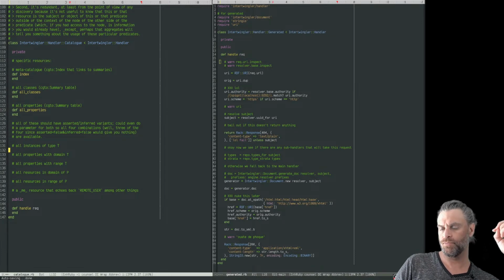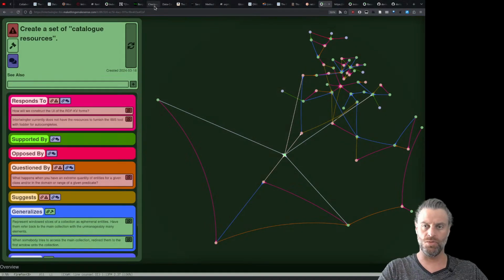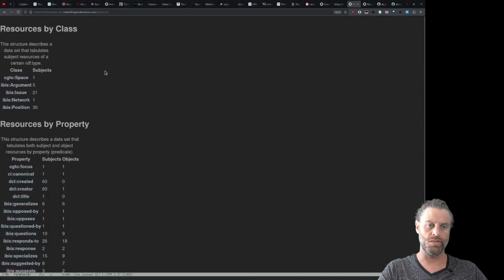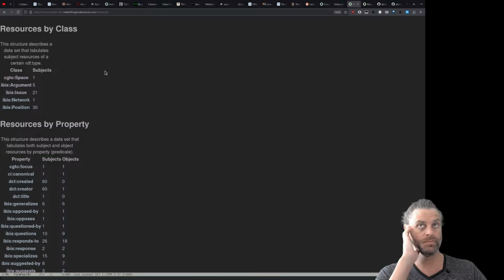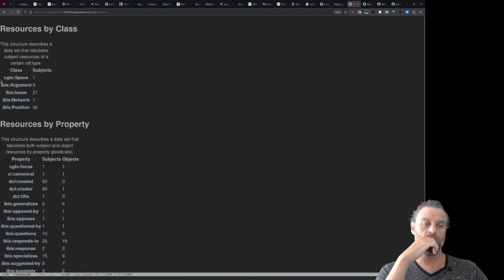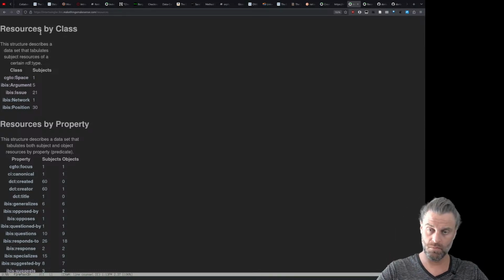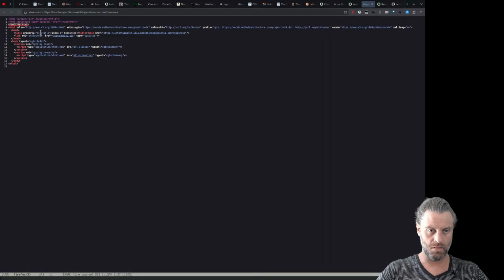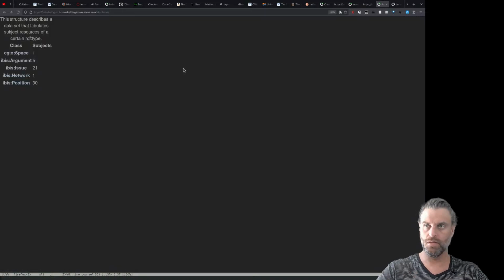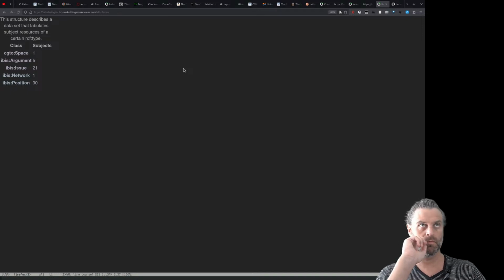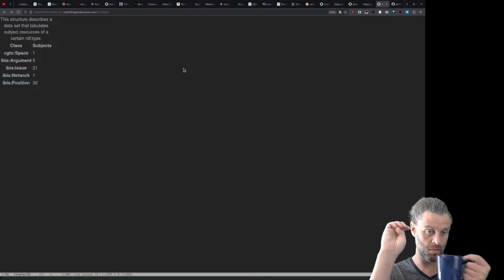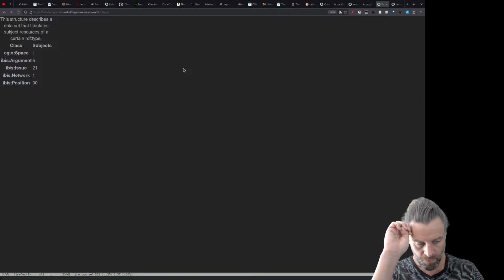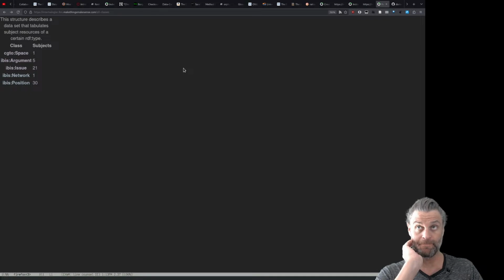Because again, going back to these, I have all classes, all properties. All classes is this. It's a summary table.